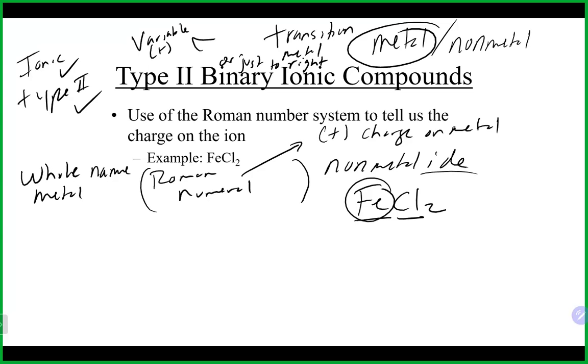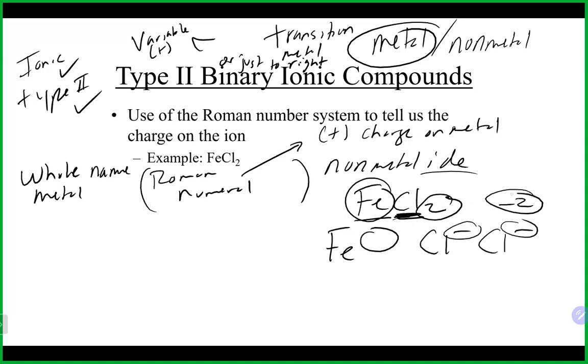So the good news on these guys is you will always 100% of the time know what the charge is on whatever it's attached to. For example, here I got myself an iron that I'm not maybe sure what the charge is, but I do know the charge on my Cl, and Cl is group number 7, which means it has a -1 charge. There's not just one Cl in this case, but there are 2, and that's going to give me a grand total of -2. To balance this out to 0, that means the iron here must be rolling with a +2 charge in this case to get us to 0.